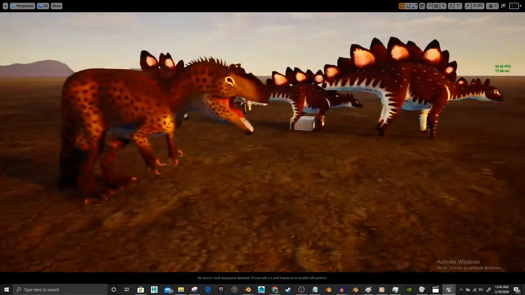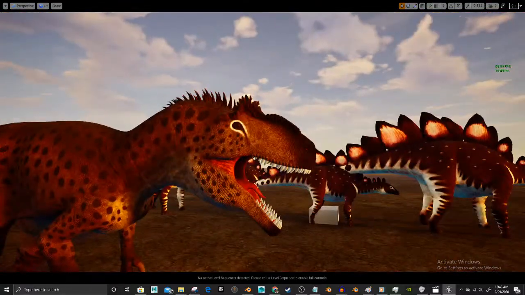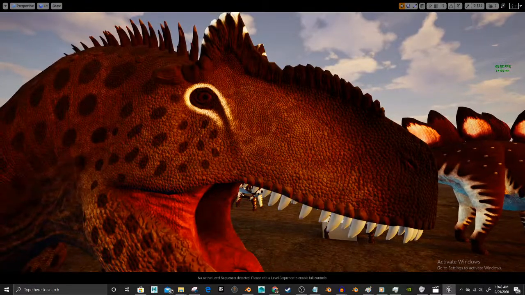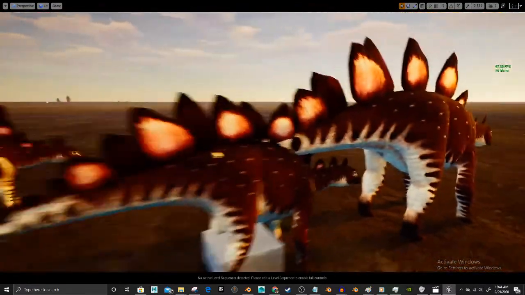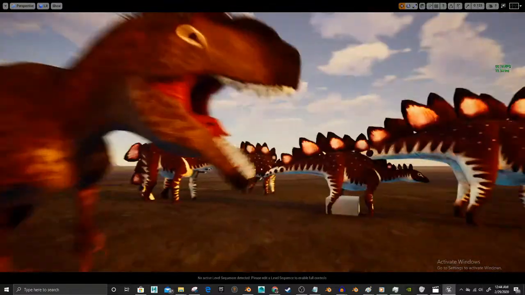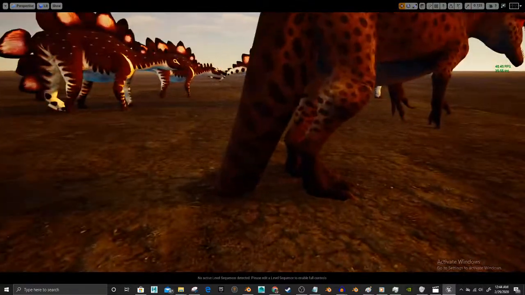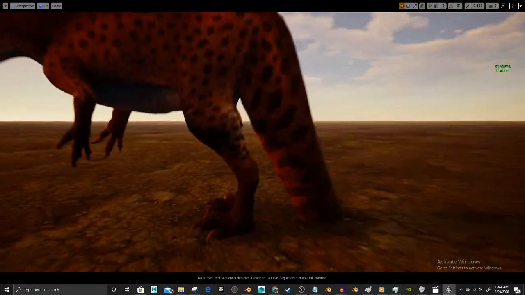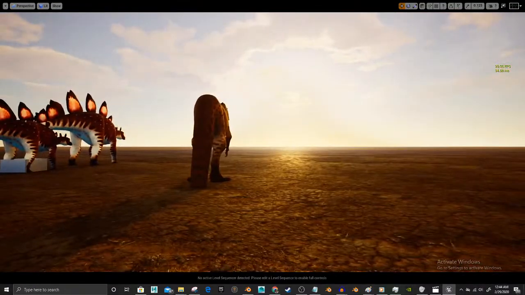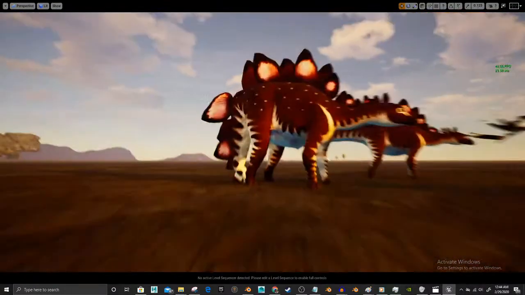And this is the same location where I filmed that little ethereal piece trailer. So with the 4 stegosaurs and the Epanterius right behind them. They do this weird thing where when you're not playing as them, their tails droop through the ground if you place actors in the world. But it's fine.